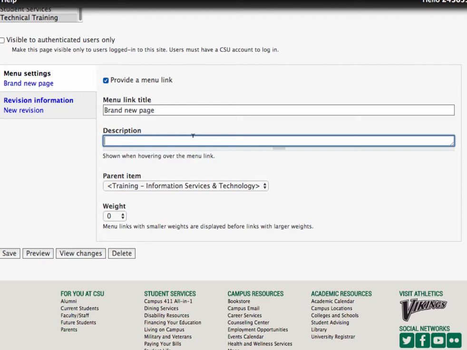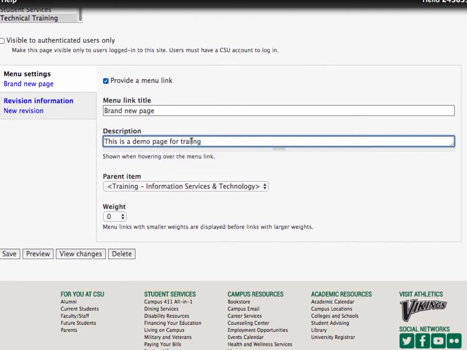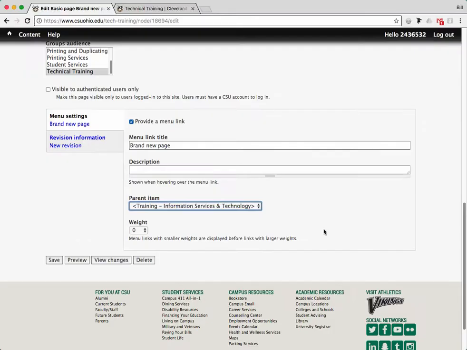I'm going to say this is a demo page for training. I want to make sure I spell right because it'll be read off to the people who are using assistive technology. This will also, by the way, be shown when you hover over a menu link with a mouse, but there is no hovering in a touch device like a phone or iPad or something.